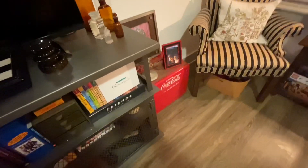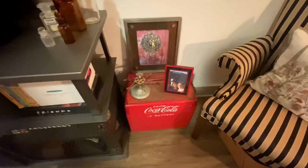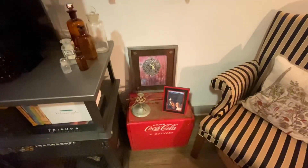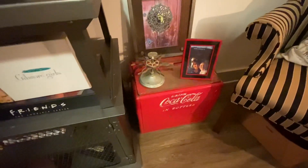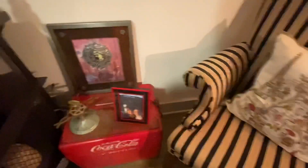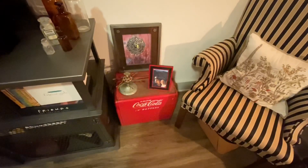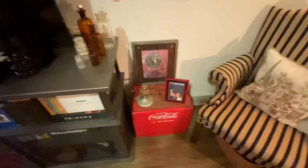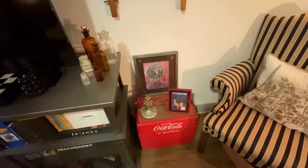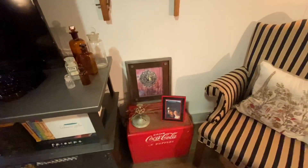At the bottom of my TV stand I have a Coca-Cola cooler made by Cavalier, who made a lot of Coca-Cola's vending machines back in the day. It has a Coca-Cola bottle opener on the side and a spout at the bottom to drain excess water. This cooler is from the 1950s — there's not a lot of them; it's not even listed in Petretti's guide, but I've found it at some Coca-Cola auctions. I got it at an antique store and paid forty dollars for it.